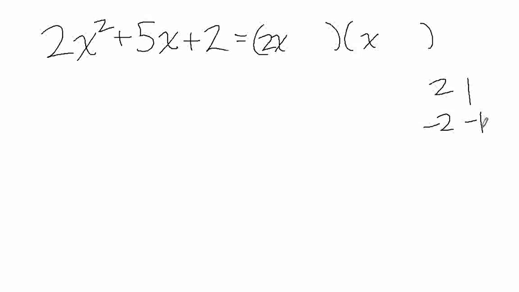Okay, now because the 2x squared introduced a number into our factorization, it's going to turn out that the order is going to matter for what we're doing for the last number. So in other words, these two choices, 2, 1 and minus 2, minus 1, we have to also consider 1, 2, and minus 1, minus 2. Okay? If you put these candidate numbers in there in a different order, it will make a difference. If you didn't have a coefficient on the x squared, it wouldn't make a difference, but now it does, so keep that in mind. Okay?